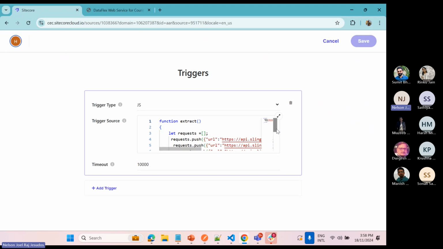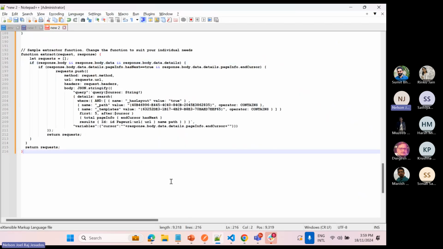Initially, in the request trigger, I have created the body, and I know the standard URL, the URL where you need to grab the content from. But for pagination, I would be creating a request extractor, and I don't want to use a request extractor, but I know this particular URL has pagination. In that case, see this example. This example is very easy.